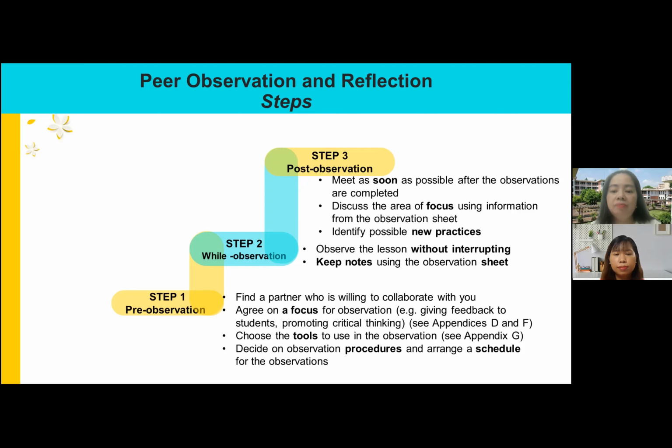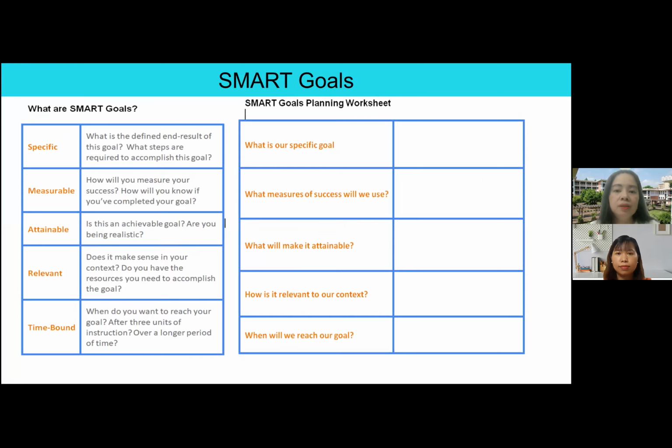And the teachers and the observers also identify possible new practice through peer observation. SMART goals. The Smart Goal chart is a tool that is provided for teachers to use in peer observation and reflection.